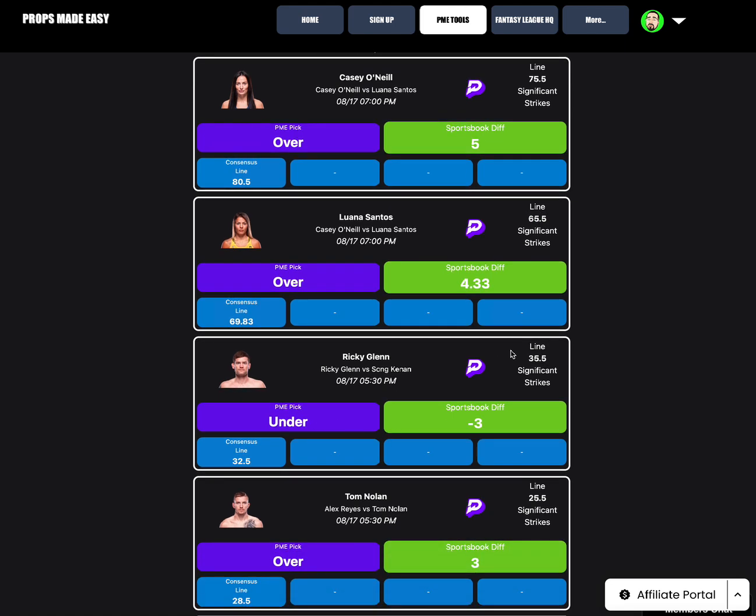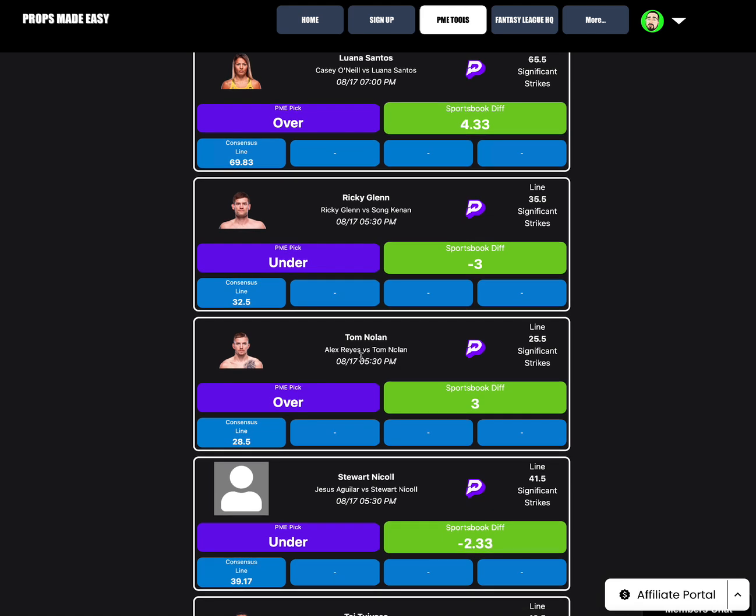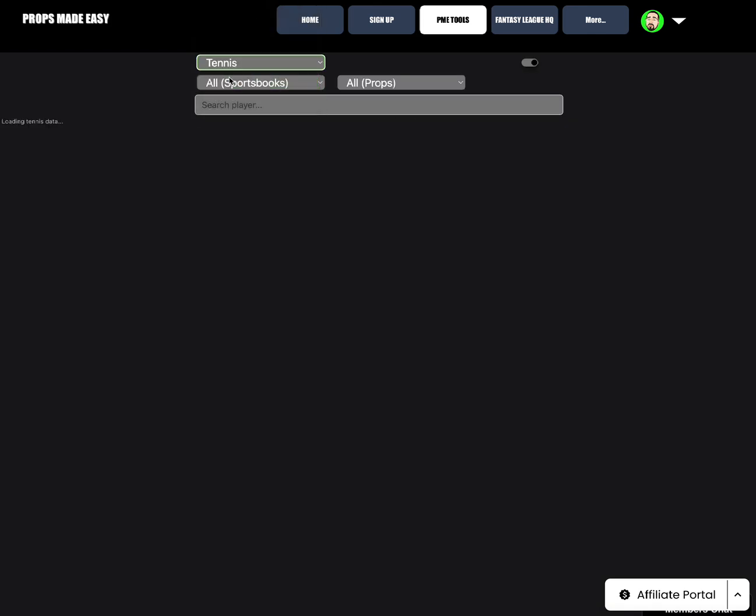Ricky Glenn, under 35.5 significant strikes at a -3. Other sportsbooks are at 32.5. Tom Nolan, over 25.5 at a 3 sportsbook differential. Other sportsbooks are at 28.5. When I say other sportsbooks, I mean every sportsbook combined into one line to give you the most accurate representation of the entire industry of what the industry is on in that line. All right? But yeah, tons of very good MMA options on the board right now.